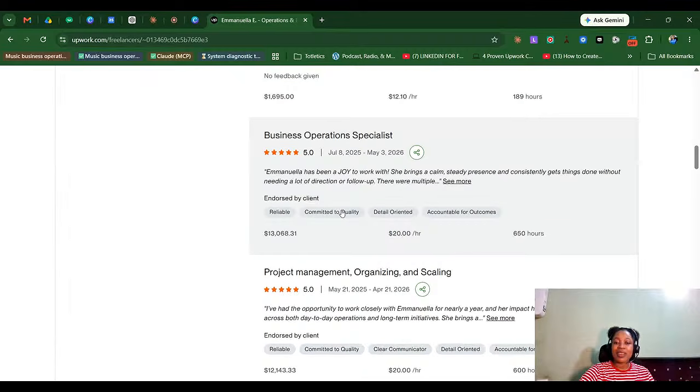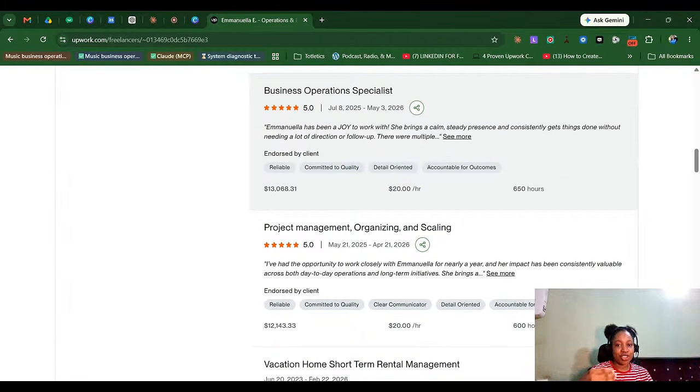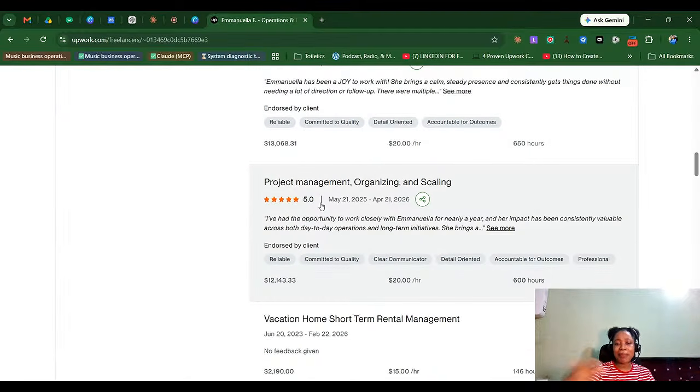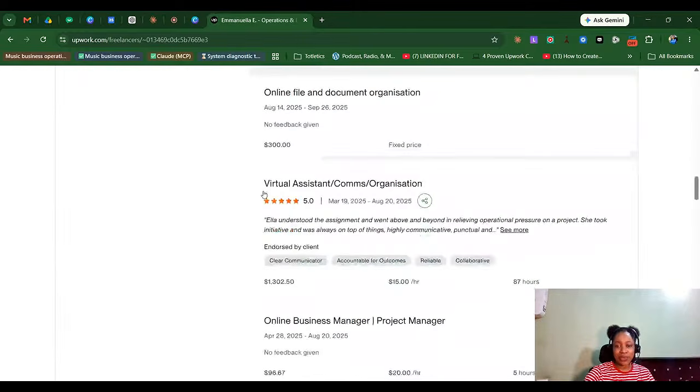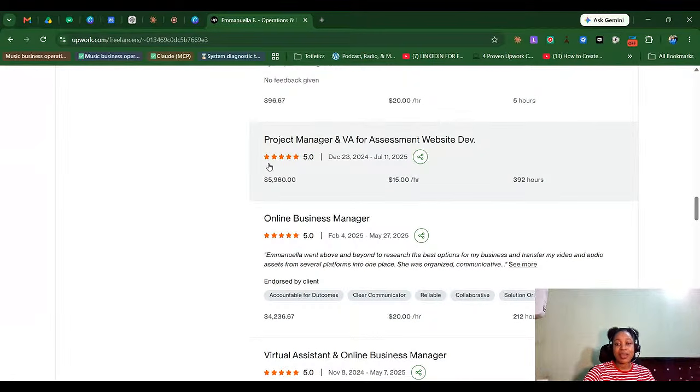Now, if you successfully complete a job, please tell your clients to not just give you a five-star review. They should go ahead and add at least a two-line sentence talking about how you helped them, because it helps you a lot. I've done projects in the past where my client just gave me five stars without adding any statement. Now, let me show you one. You see this is a five-star. In fact, this particular client hired me three times. I completed three different projects for this client.